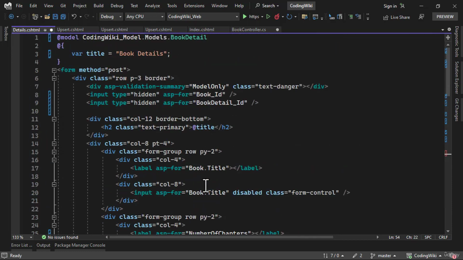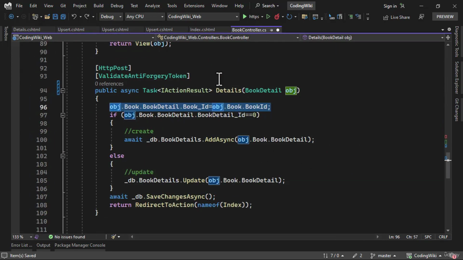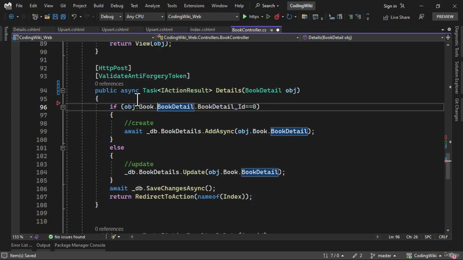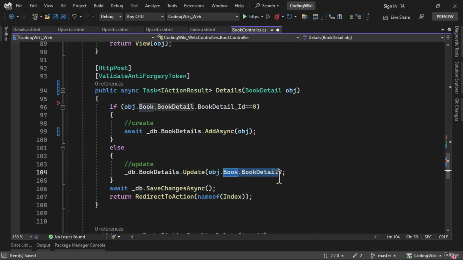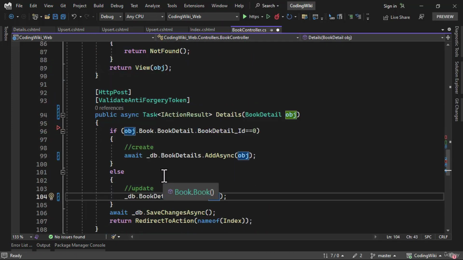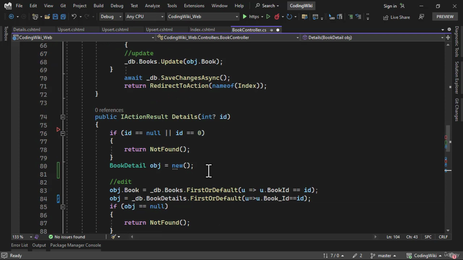So perfect, that looks good. So now we have the book ID and book detail ID. When we post, that will automatically be populated. We no longer need to do the manual mapping. And when we are adding our obj is book detail itself, same goes for update. Perfect. Now this looks much cleaner.